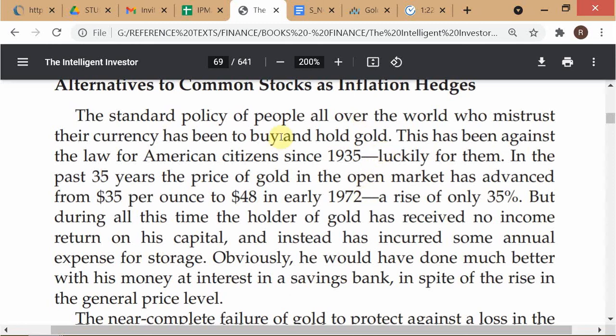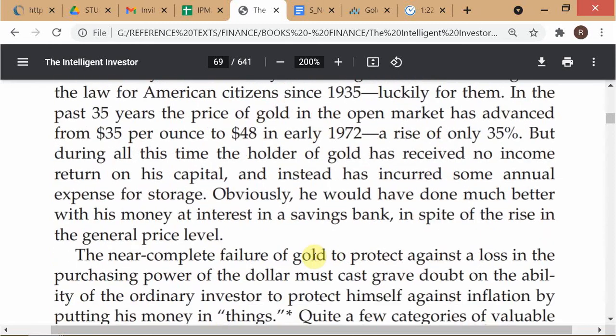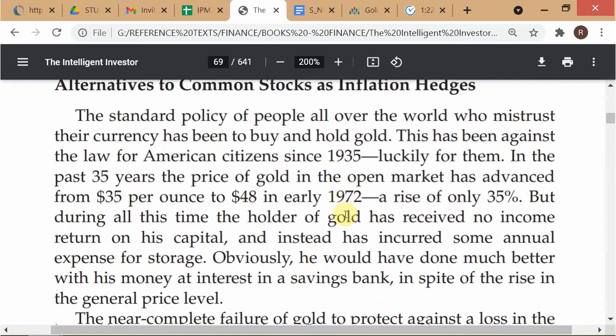So he's talking about how gold has. Unfortunately, these comments are actually not. He's making these in the early 70s, just before you had a meteoric rise in the price of gold. So he's basically criticizing this view. What he's saying is that those who believe that gold is a hedge against inflation are also mistaken. Just look at how gold has not really moved up. But he's talking just before it actually shoots up.